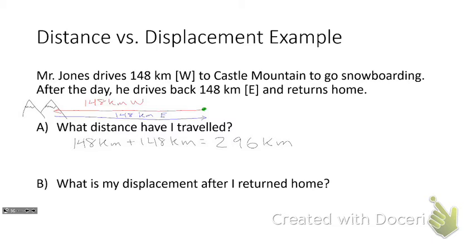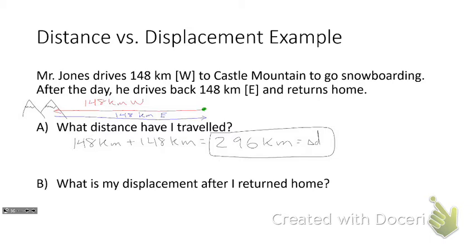Should I have a direction for this? Why not, Abe? There's no point. Why would you need it there? That's a good question, right? There is not going to be any direction on distance, because it is a scalar quantity. A scalar quantity only tells us the amount. So that's why there is no direction for this. So this is going to equal delta D. My distance traveled is 296 kilometers.